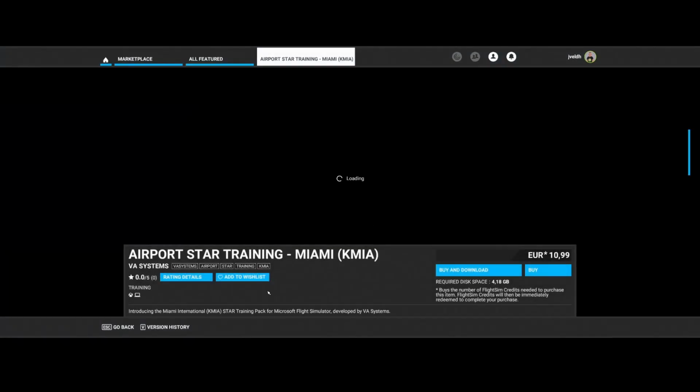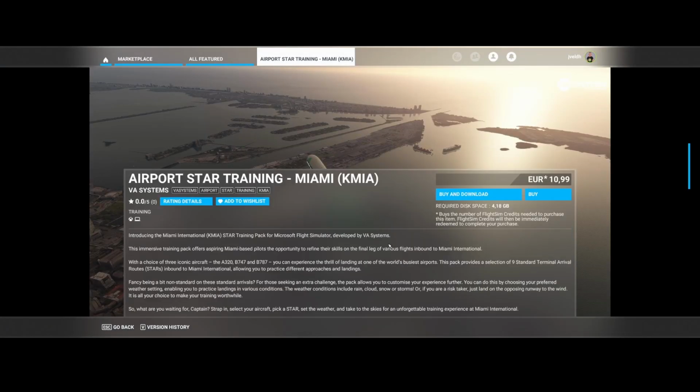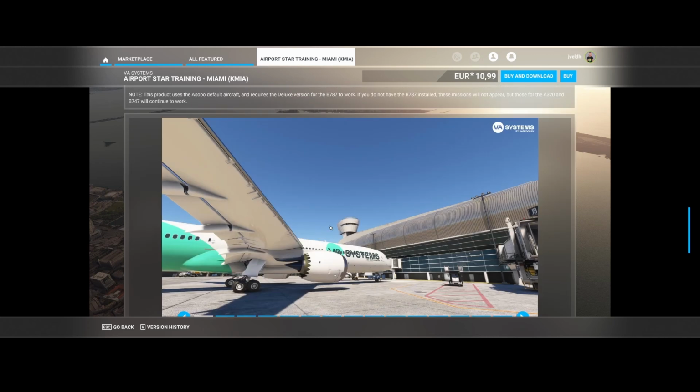Then we've got this one, the airport STAR training, Miami, Kilo Mike India Alpha. This one, as the name already suggests, practices you to, I would say, do the final leg to the various inbounds which are available at Miami International. In this case, 9 standard terminal arrival routes are included. A320, Boeing 747, as well as the Boeing 787 can be used. So pretty cool. 162 unique scenarios which are there, and then you can practice your landing skills to land on this great airport.